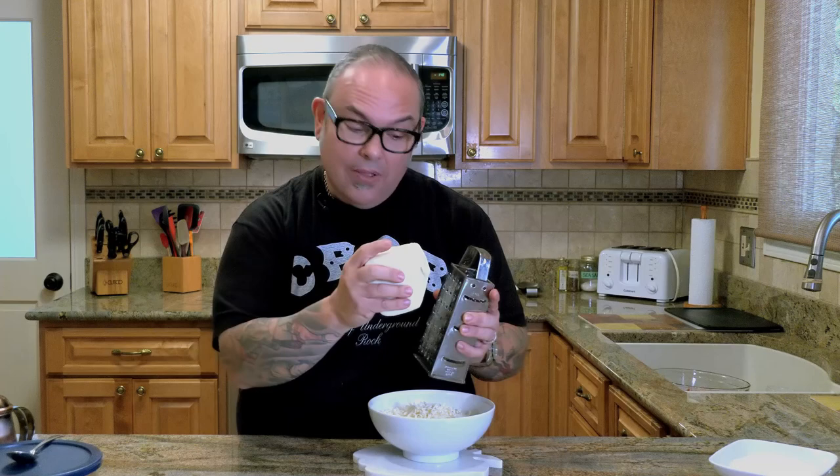I like to use the largest holes on my box grater, or if you have a food processor and you want to do this like that, that'll also make your life very easy as well. But use the largest holes that you can find, and then go ahead and just shred this mozzarella on your own.